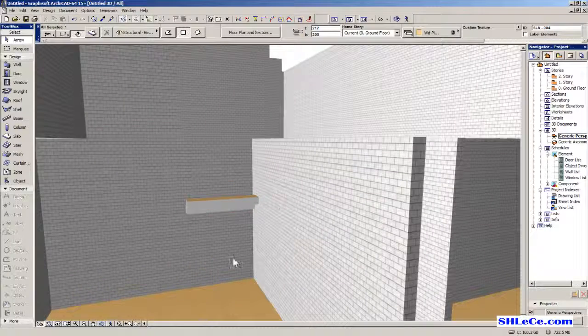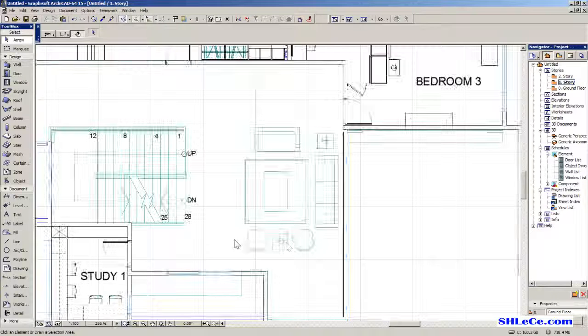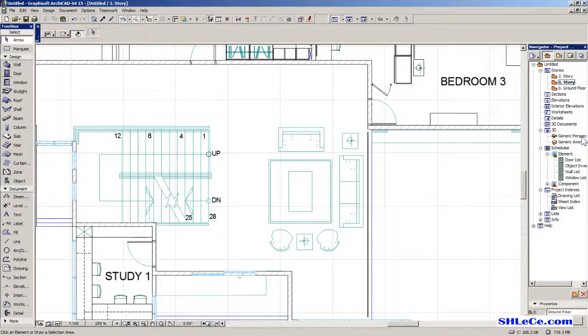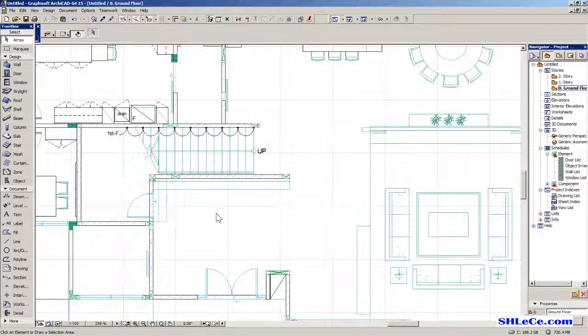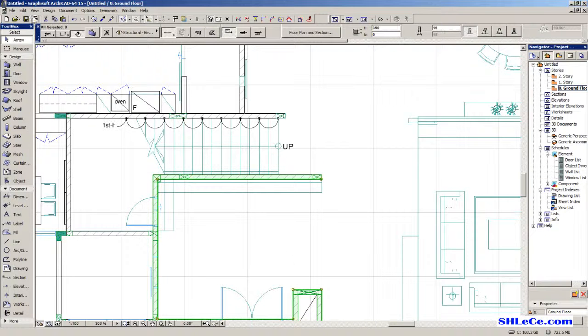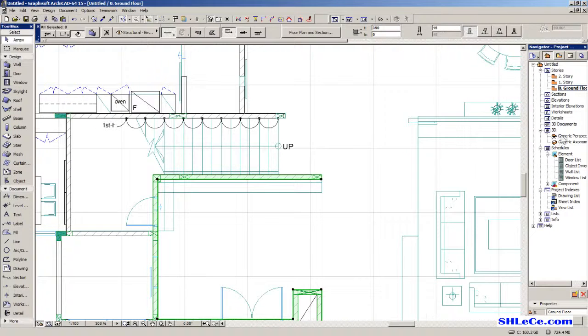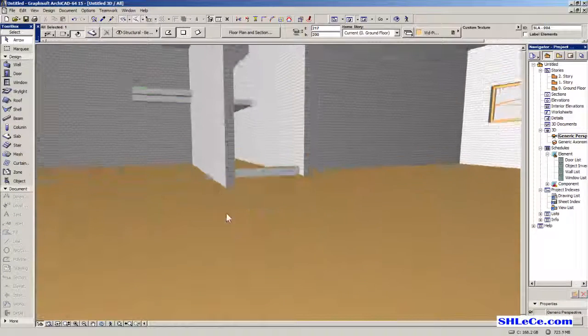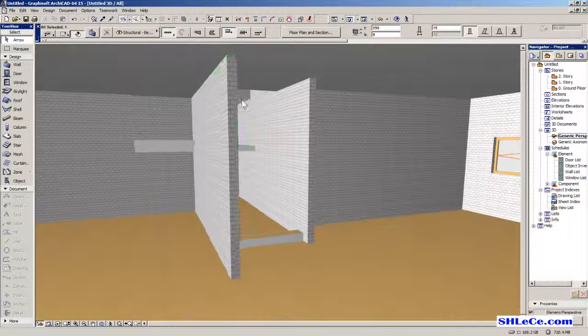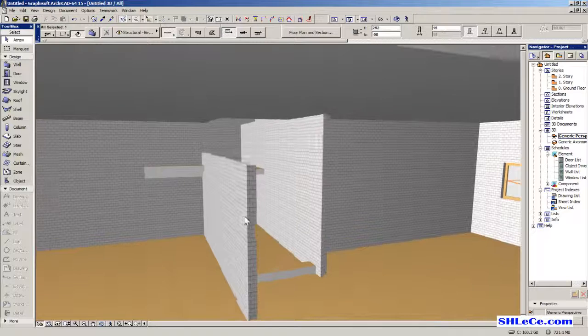Fine, now let's go to first story. Okay, now let's go to ground floor. I'm gonna bring down the height of this one, then I'm gonna edit this one in Studio Max.